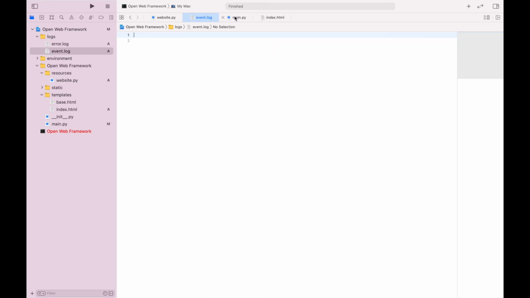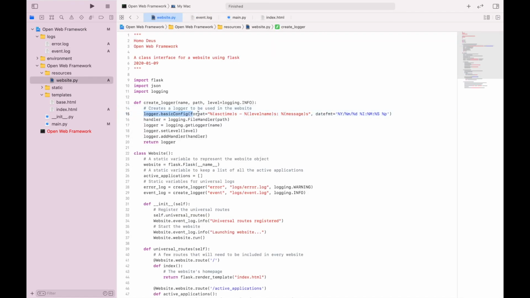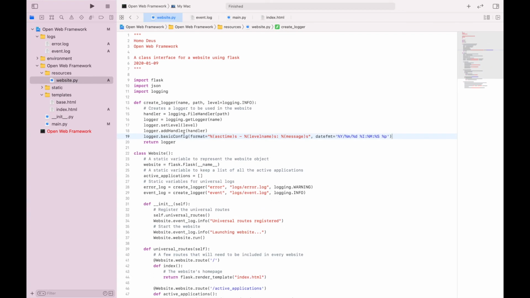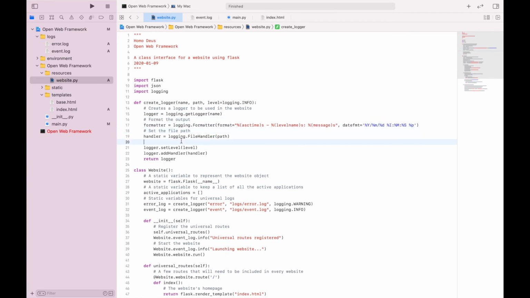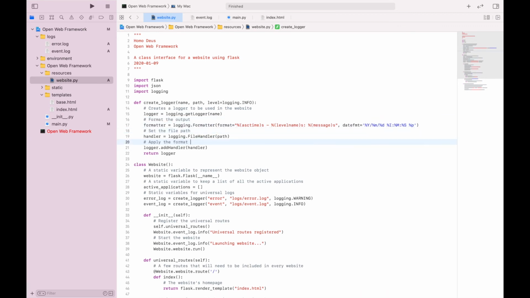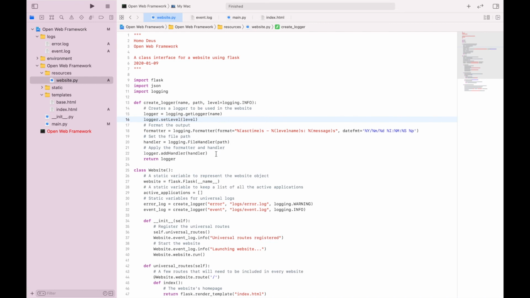Now you can see that the logs are actually printing out to the file, but they're not getting the correct format. And I have to admit that I copied this function for creating loggers off of the internet. So naturally, it's not working exactly as I expected in the application. So here I'm just changing things around to try and get them formatted correctly and get the logger actually working the way I intended. Such is the danger of copying your answers off of the internet.